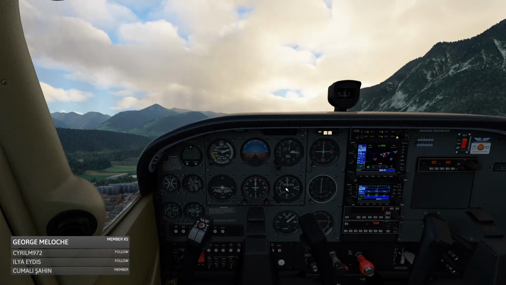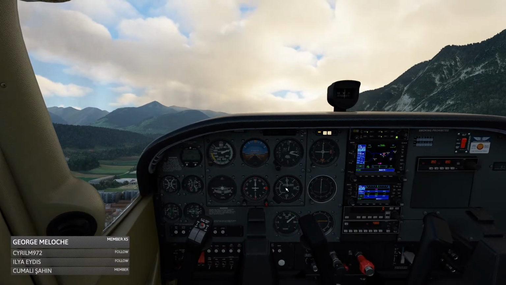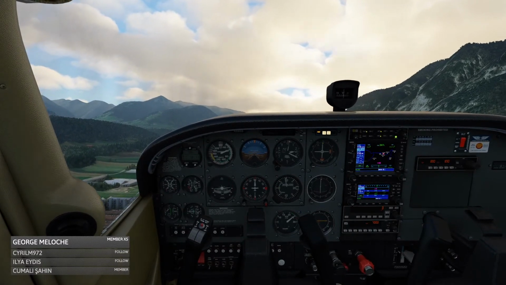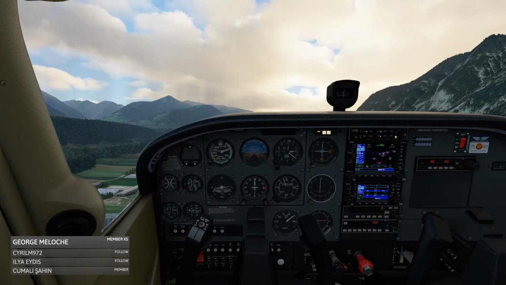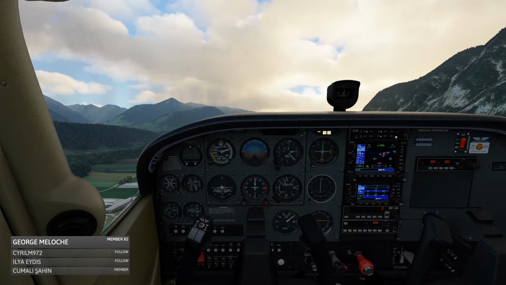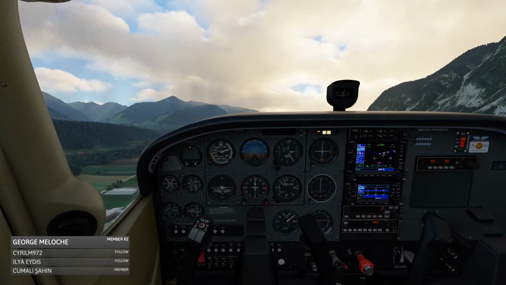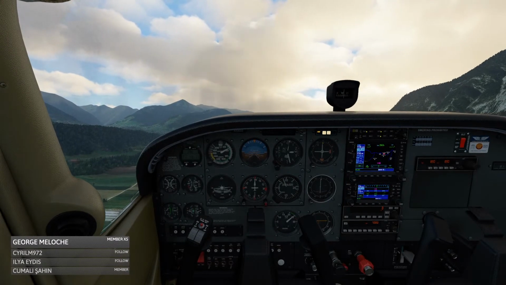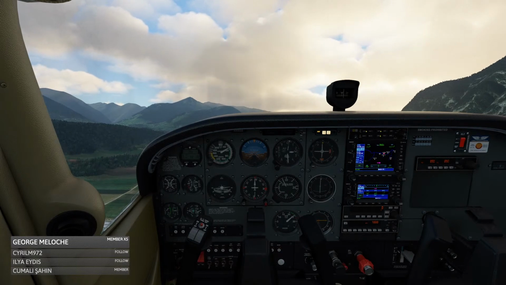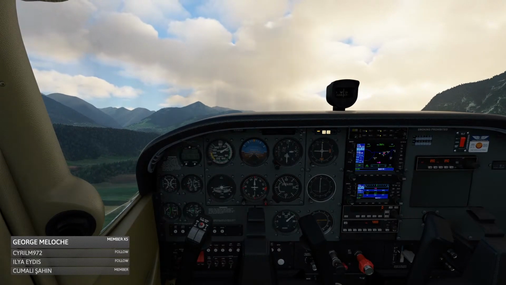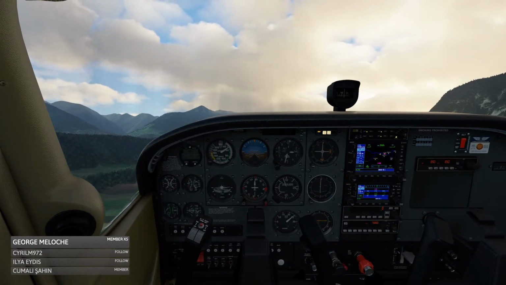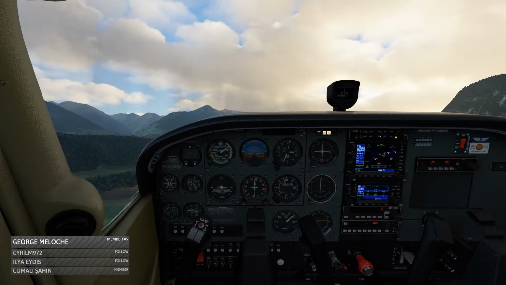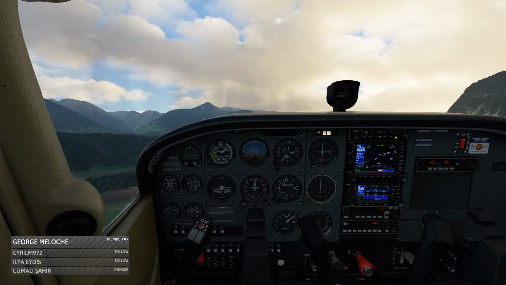The clouds are very realistic indeed. I mean, they look very real to me. And that's, I think, one area where Microsoft Flight Simulator again excels in the depiction of meteorological data. That includes everything, you know, humidity, clouds, rain, and I will use some presets here to show you guys what the sim can really do.